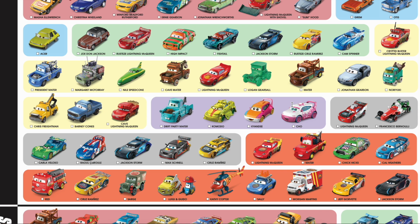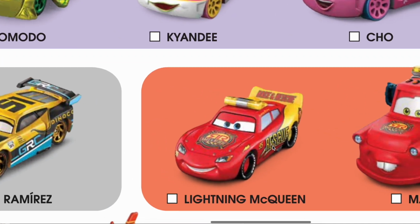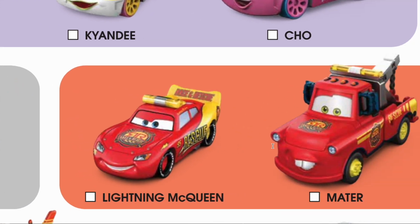And now we move into kind of the meat and potatoes of the year. Yes, this late into the video. Race and Rescue is the big new line for the 2025 Cars Diecast line. And let me tell you, I am insanely impressed by it. This line has 18 new releases, and I think all of them are pretty stellar.